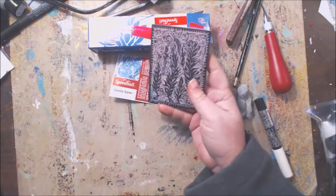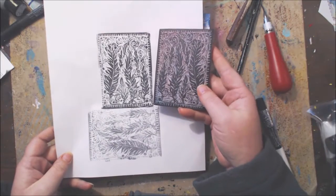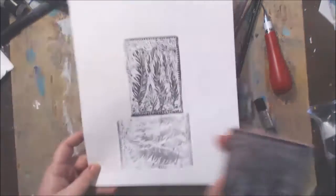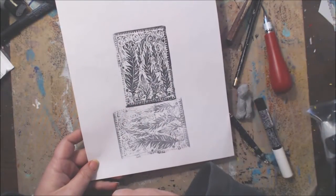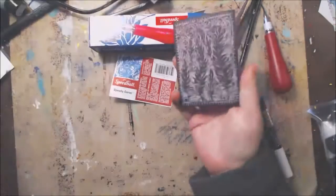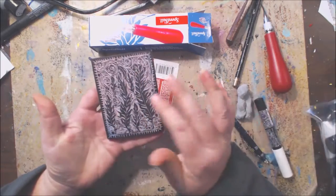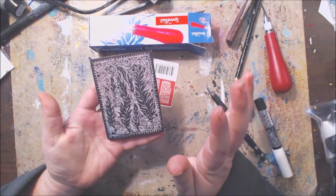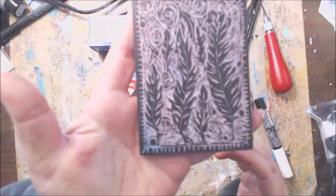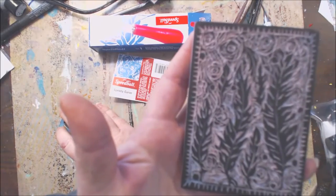So yeah, this is just too fun. I'm definitely going to be investing in more because I just love how this turned out. How flippin' cool is that? Yes. So I don't know if I'll be using this today, but I just wanted to share because this is so fun. And if you look close, is my autofocus on? Let me see. Autofocus. Let's get close.